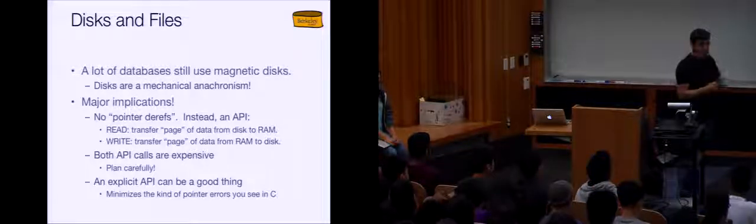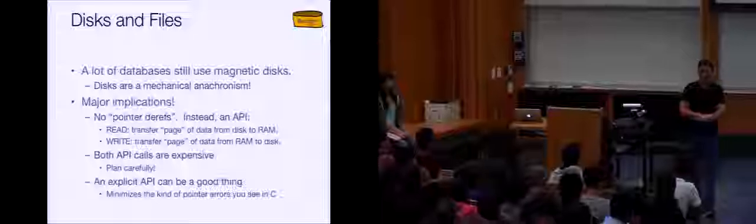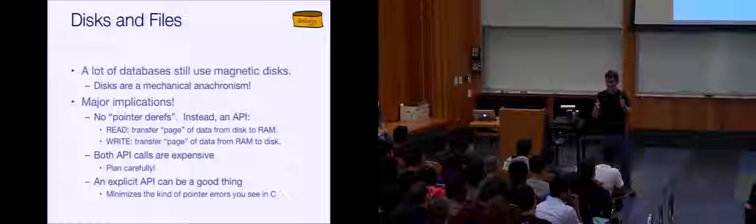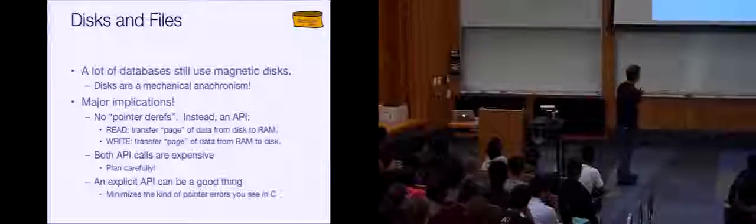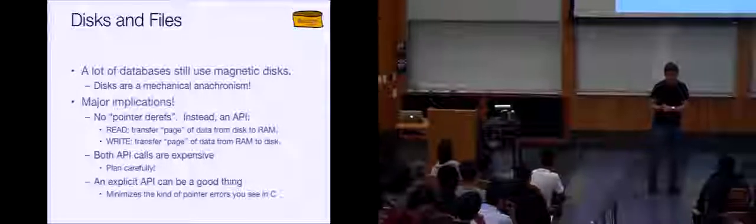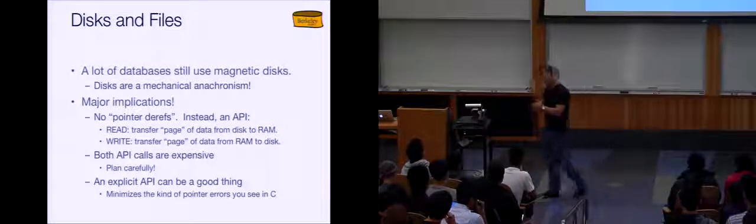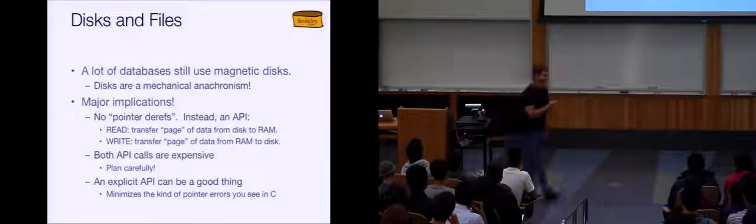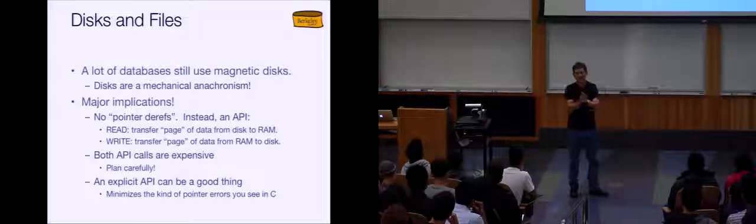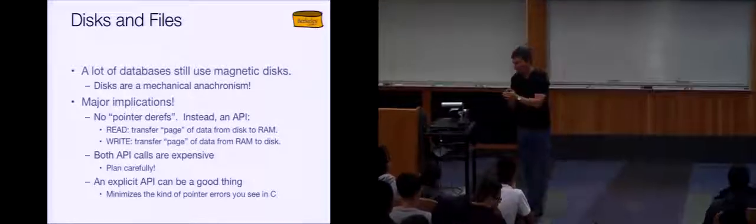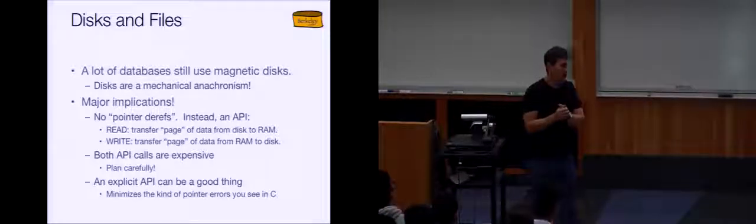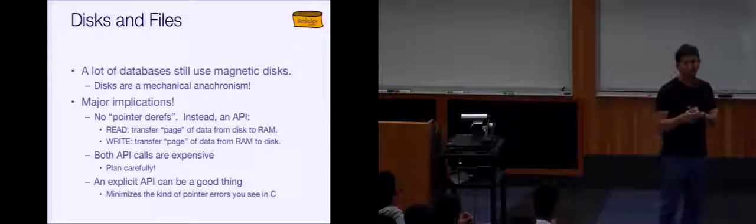Now, this sounds like our hands are kind of tied. It sure would be nice to have an abstract data structure representation rather than think about blocks of bits. But the truth is that sometimes having an explicit API is a good thing. There's been a persistent desire over the years to have programming languages that store your objects on disk for you. They're called persistent programming languages. This has been a thread in language design and system design for many years, and it's never quite succeeded. Why can't we just have persistent Java objects or C++ objects? Part of the answer is that it's hard to make that perform well.